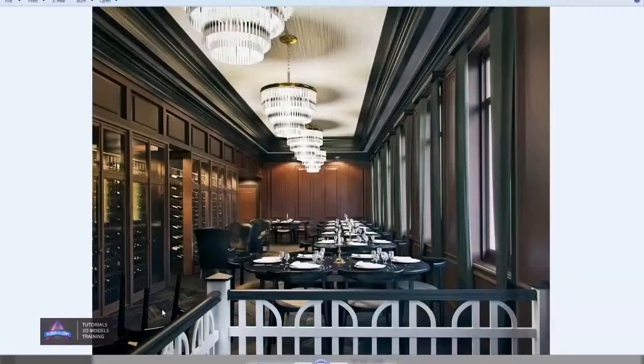So after you know what you want to do, first, concept, layout, furniture that you are going to use. Second, the mood board. Create the mood board if you want something bright, if you want something dark, if you want something in the middle. Choose the colors and you will be okay. After that, you can start modeling.